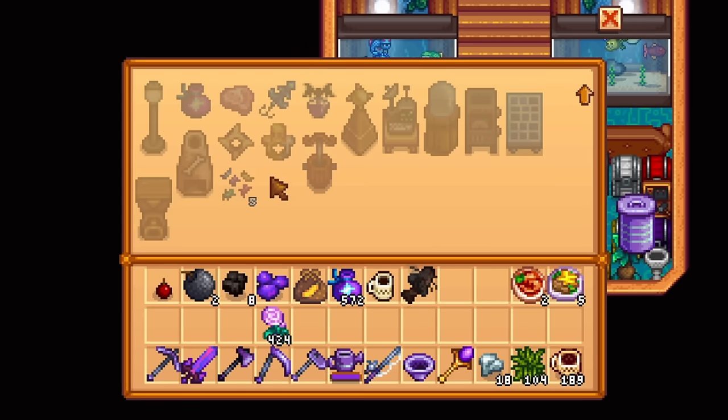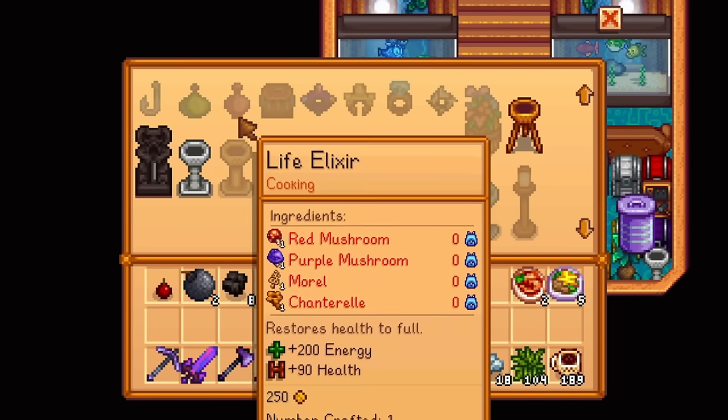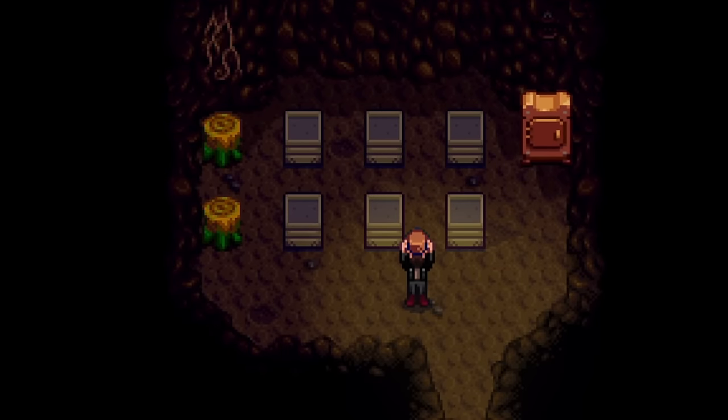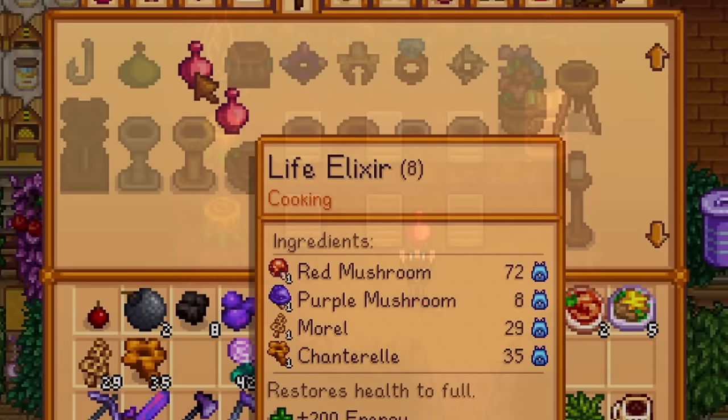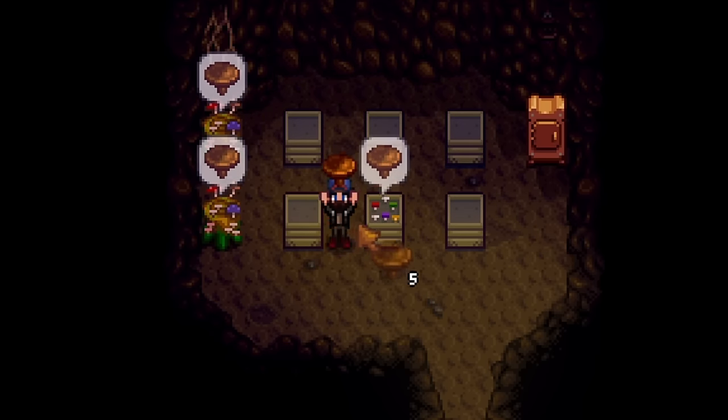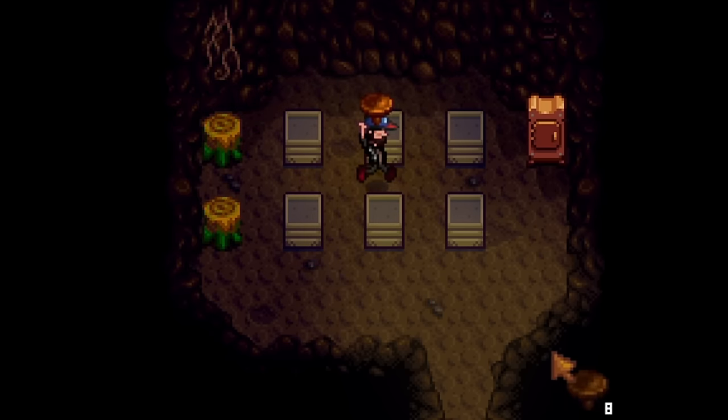Now, I'll move on to another price change, and this is the life elixir. Now, this was an edible crafting item, and you unlock this at combat level 2. And in order to craft this, you just needed one of every mushroom, which was a red, a purple, a morel, and a chanterelle. And eating this would give you 200 energy, 90 health. Very, very good to have, especially if you had the mushroom cave. Making a lot of these was a great food source.